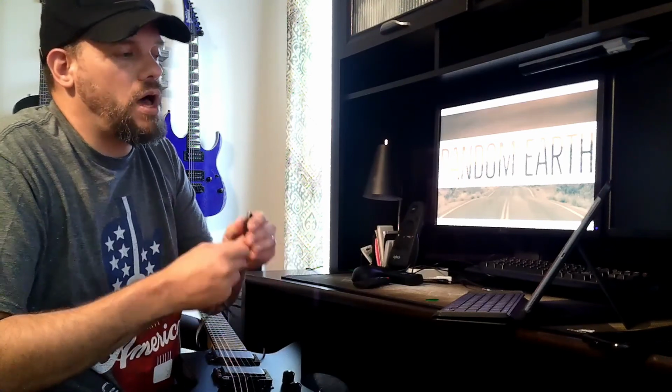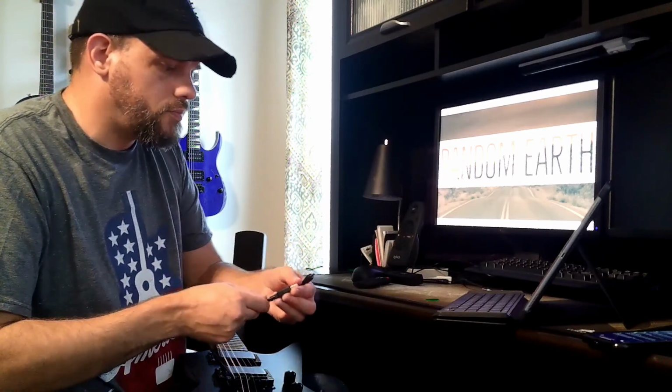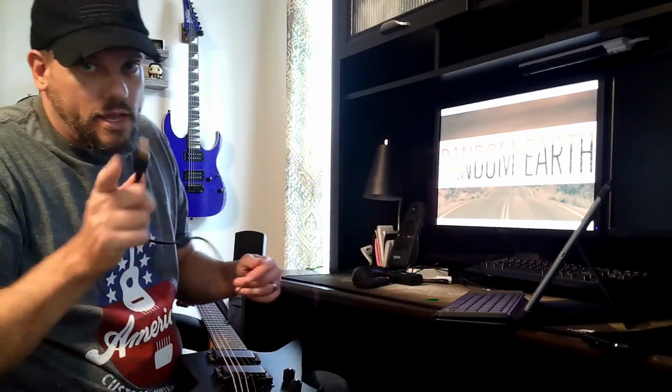So keep in mind that when you're hooking this into your phone or your iPad, you're going to be draining your battery on the device. But it's not anything terrible. It's nothing crazy. The other end is straight USB, so you can actually connect this into a computer, use something like Amplitude. I don't really know how to use any of that, but I just know this works amazing with my iPad and one special app that I'm going to get to in just a minute.